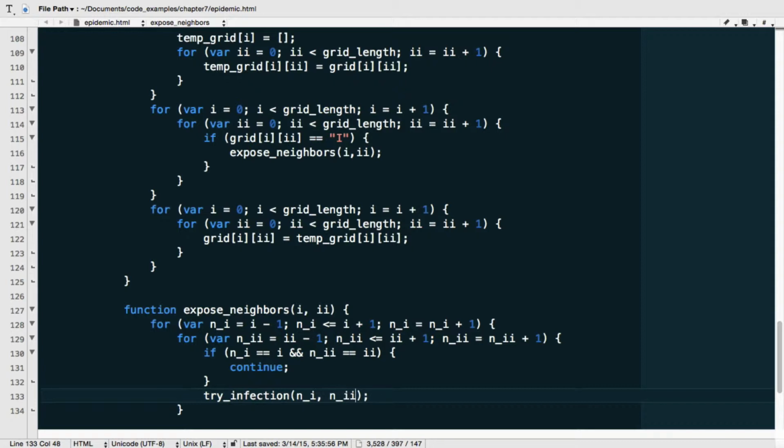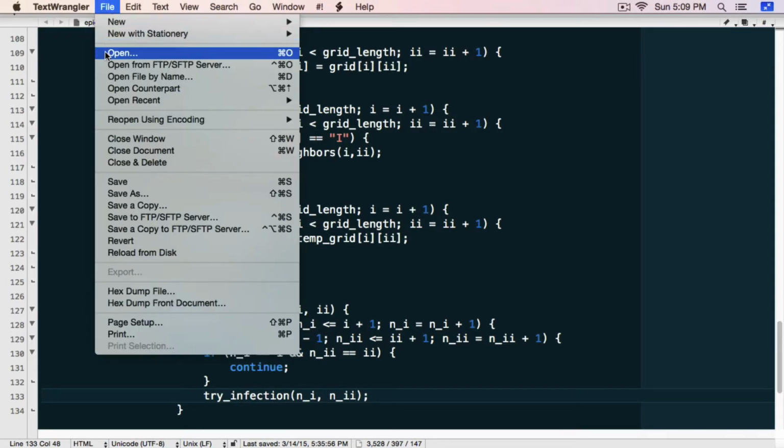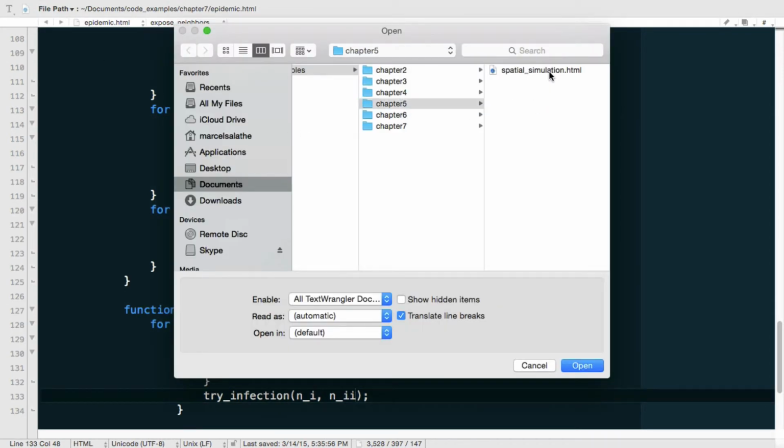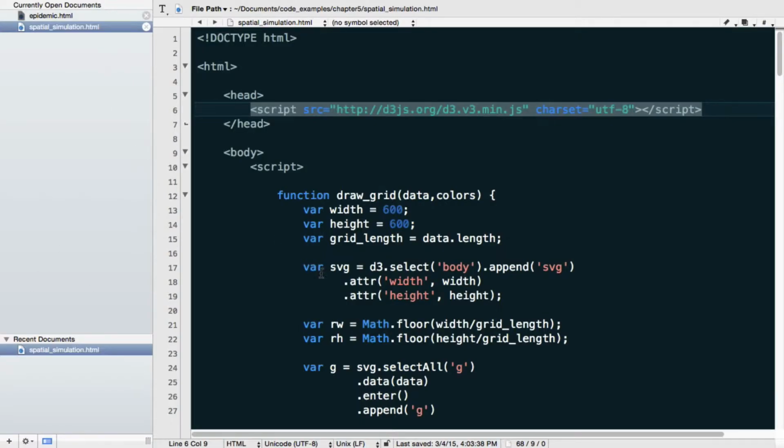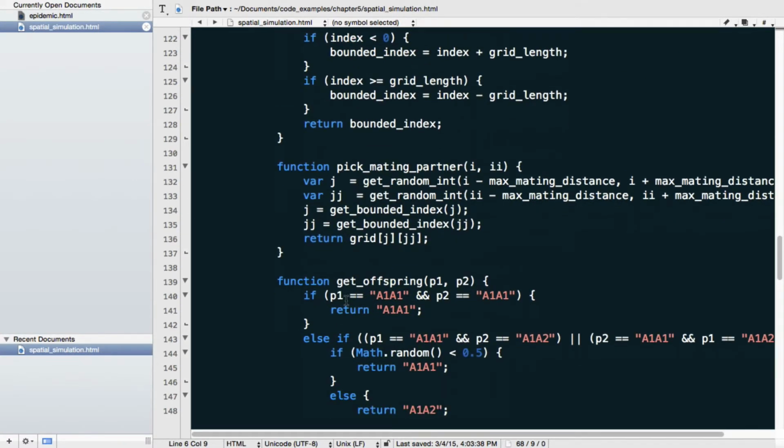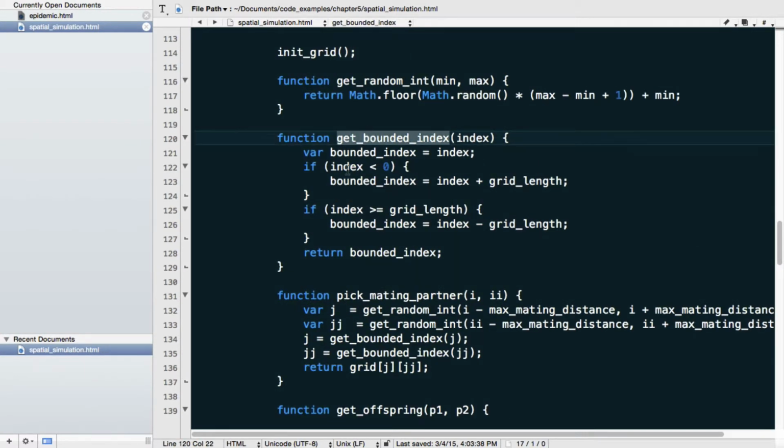Okay, and now that we're doing this, why don't we actually pass in the correct coordinates right away? By correct, I mean the coordinates that have been checked for their validity within the grid. So if they're outside of the border, then they have been recalculated to be within the larger grid. And remember how we did this in chapter 5. I'm actually going to open this file now. Open chapter 5, spatial simulation. Remember how we did this? We did it with this function getBoundedIndex, which is really handy, right?